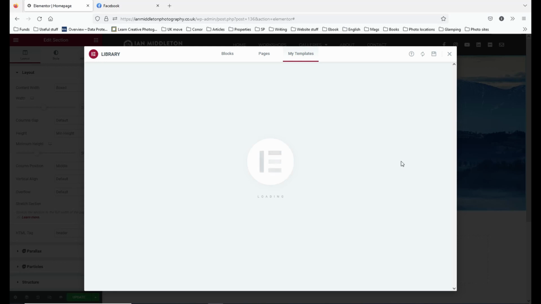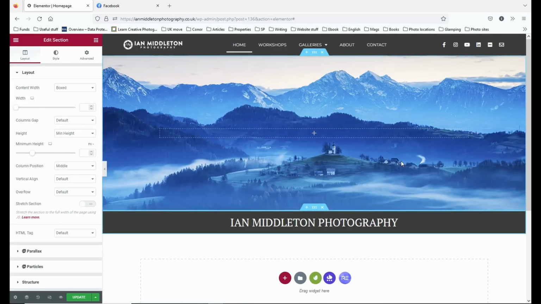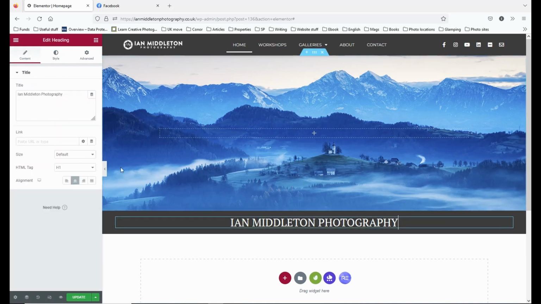Now each time I edit a new page, I can insert these as my starting point, and then I just come in here and I change the picture, come in here and I just change the text. So it's that simple. So I think that's about enough for this video, so it doesn't go on too long. And in the next part, we'll look at building up the rest of the page, and we'll start looking at all the other widgets that we can use to build up our page.